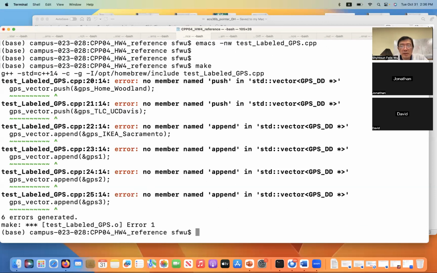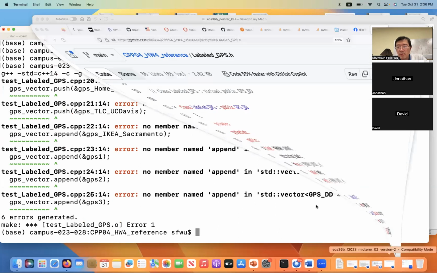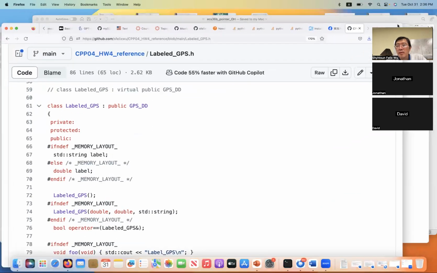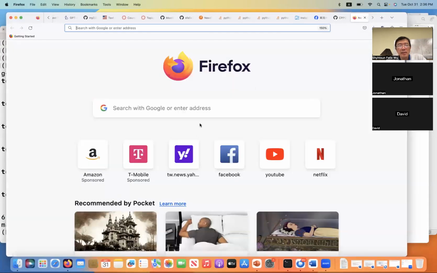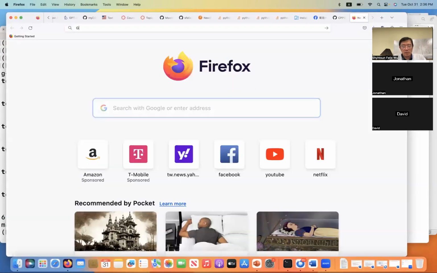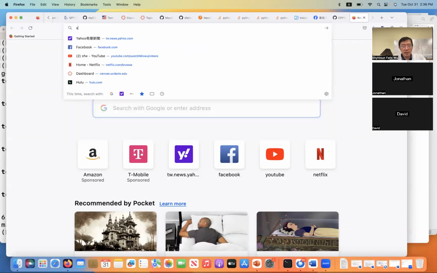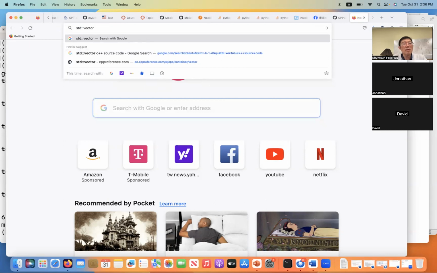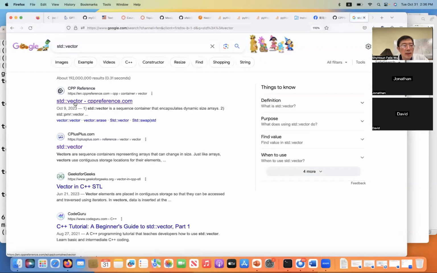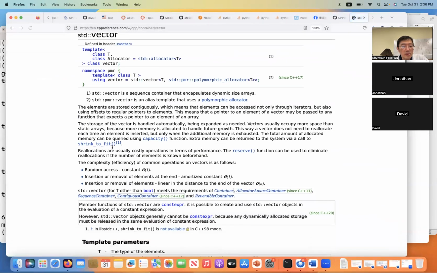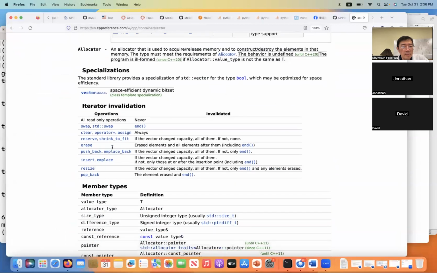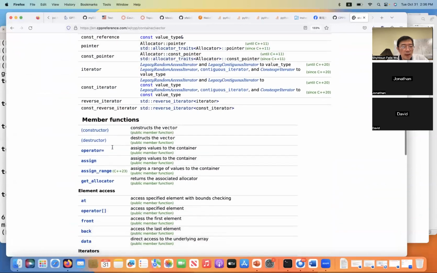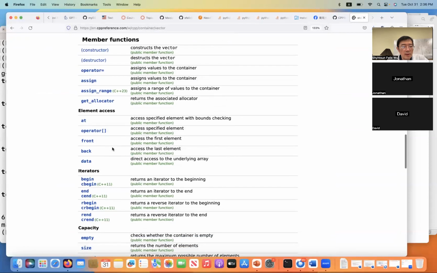Wait a minute. What is a vector? Sorry about that. So I have to look at this function.